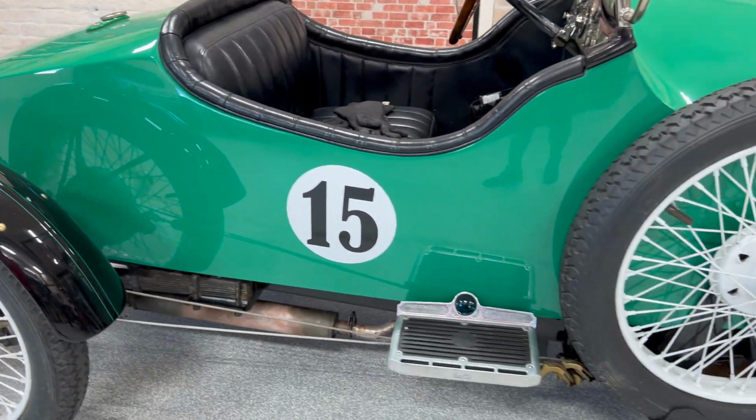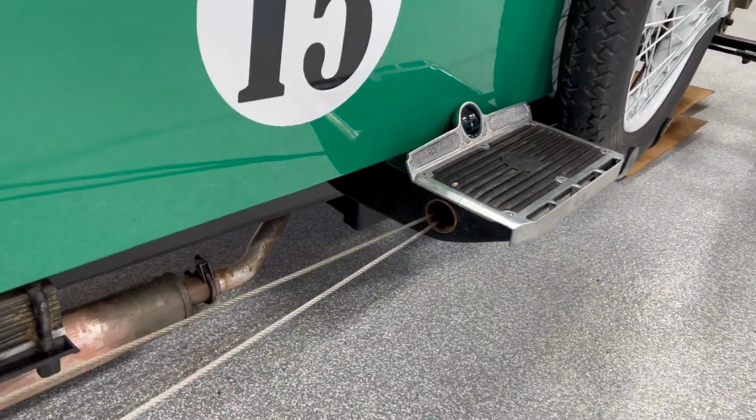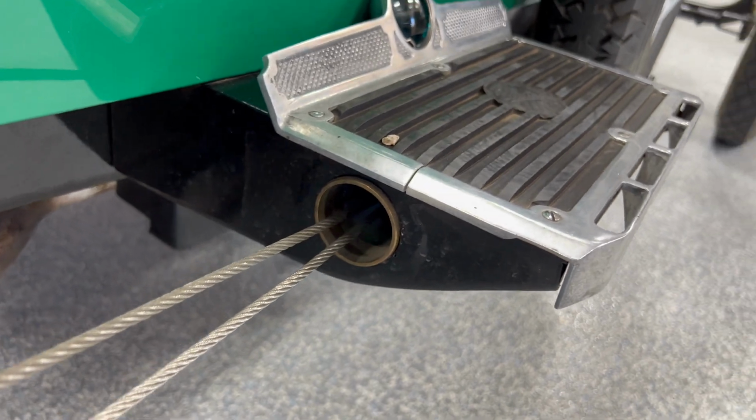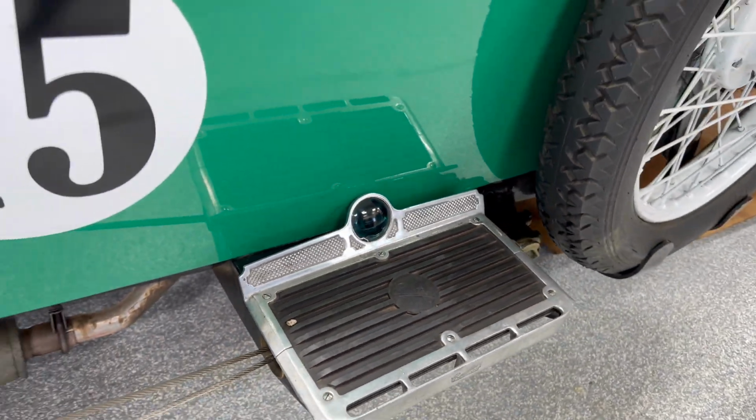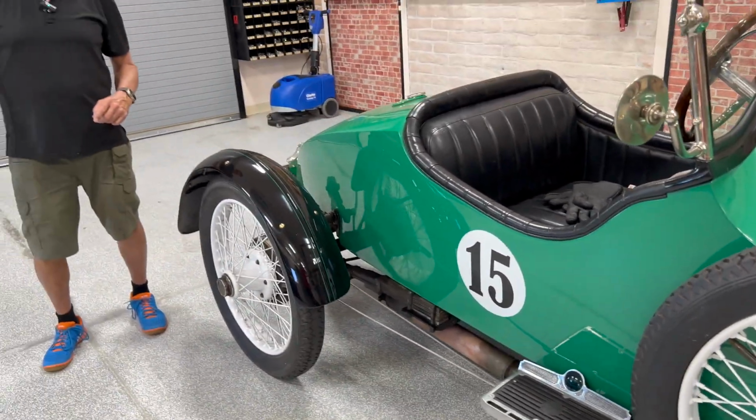Interesting. It's funny, when I first saw this car, I didn't pay enough attention to realize there's cables running right through underneath the little step that go all the way around. Well, that is really fascinating.